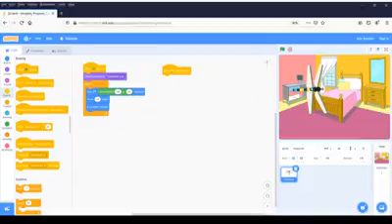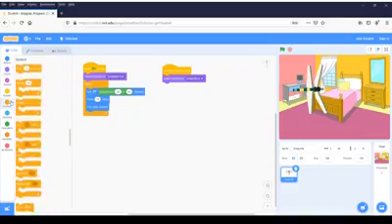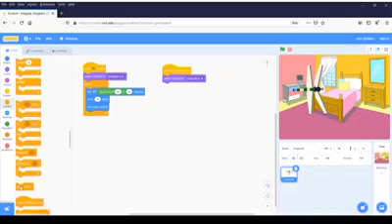Because remember, clicking with your mouse pointer was another one of the criteria. I want to switch costume to Dragonfly B. And then I want to stop everything. Stop the whole game. So this is my code. This is as simple as I could think to make it. And I would be interested to see what y'all's looks like.